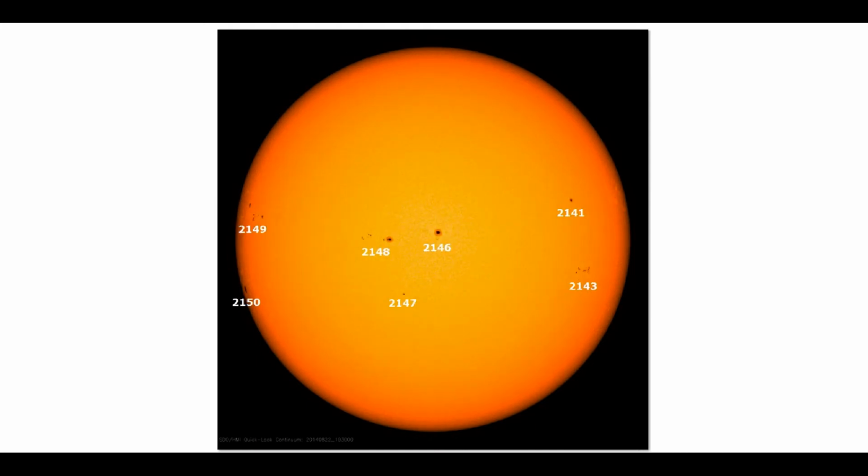Let's keep an eye on 2148. See how that's changing a lot? You see how 2148 is changing? Take a look at it now. I wish I could zoom in and move it at the same time, but I can't. Take a look at 2148 now, how much it changed. And take a look at it again. It changed a lot. Now, going back to 2146, there it looks more like my images, and there again it doesn't.